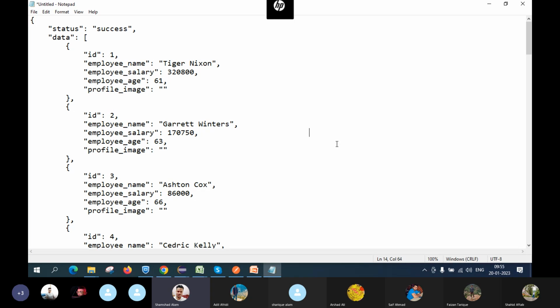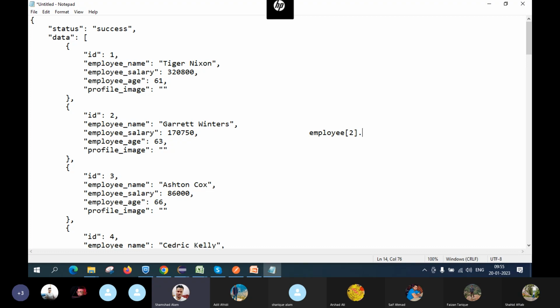Shahid, can I try? Yeah, let's try Samsad first, then you will try. Samsad, go ahead. Employee, square bracket 2, dot salary. Not employee salary, I don't want salary, I want age.